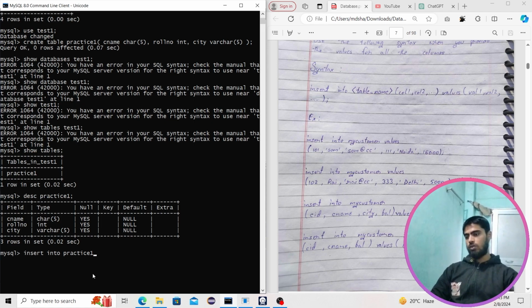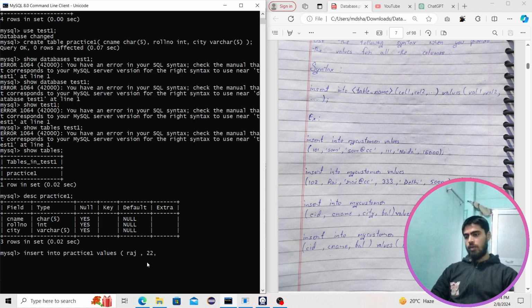We can just go like this: insert into table name values clause, and then in brackets just provide the values. So for CNAME, which is char, let's provide Raj, comma, for roll number, maybe 22, comma.